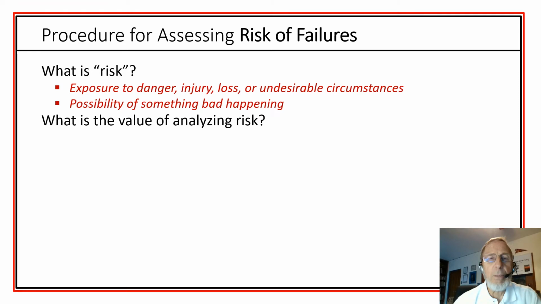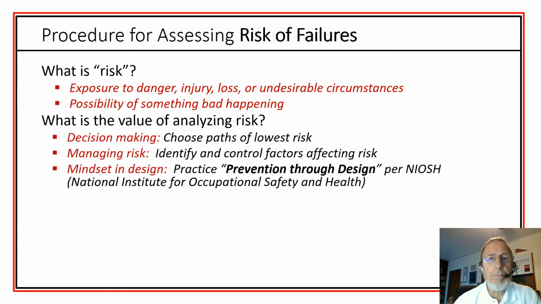Why should we spend time? What's the value of analyzing these risks? Well, actually, it's more than you might think of at first. It impacts our decision making. With risk information, we can choose paths that would produce the lowest risk. It also affects how we control things, how we manage that risk, because if we know certain things cause higher risk, we can avoid those particular actions that could lead to higher risk.